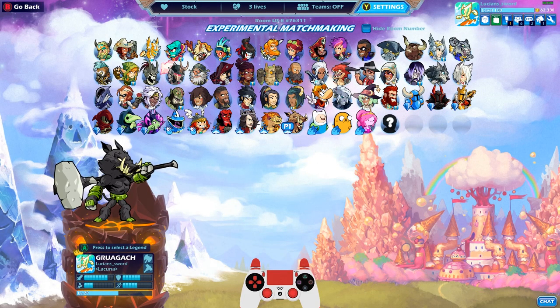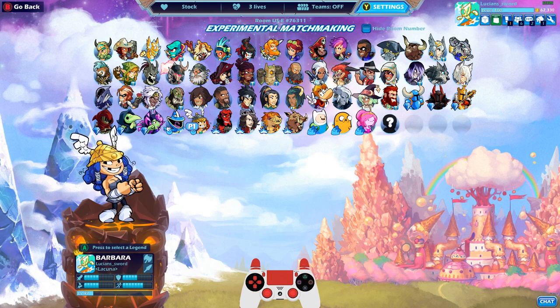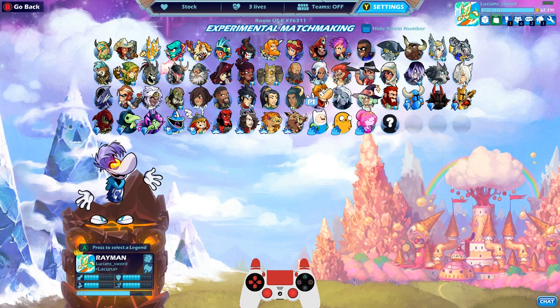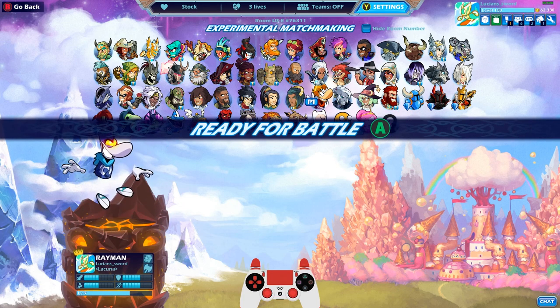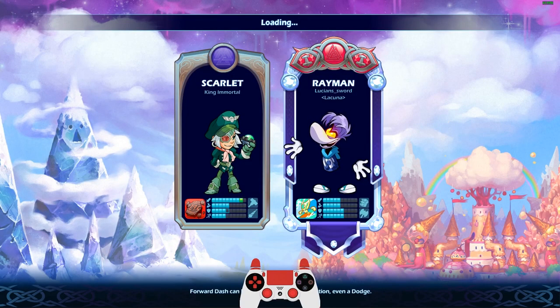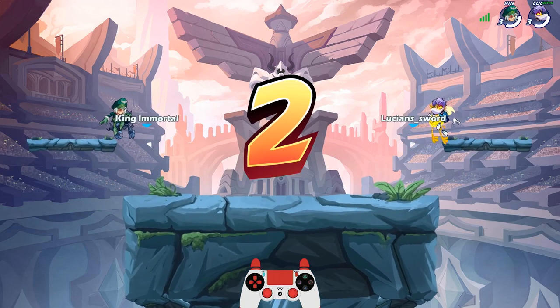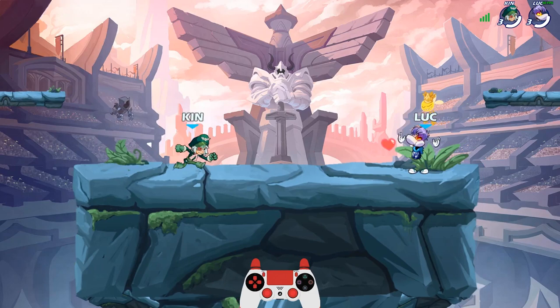Alright guys, before we forget, I actually need to do Rayman, because Rayman is also a crossover skin, and even though for some stupid reason they don't give him the little symbol like these two have, he was in the same bundle or event that those two came from. So let's go ahead and do Rayman. Rayman! Yeah! Alright, we got our match, and it's against Scarlet, King Immortal, with the green Sky Captain Scarlet. It's one of my favorite Scarlet skins. Alright, baby, let's do it, Rayman.